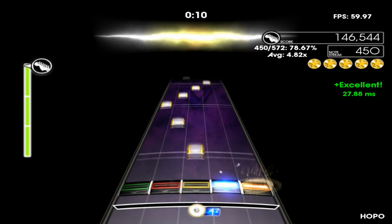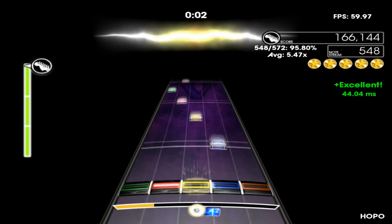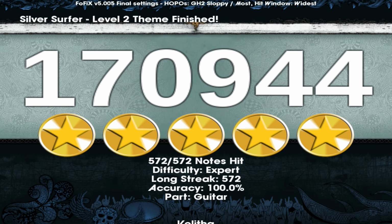These sweeps can be hard, but you gotta build up some one-hand speed to hit them. I don't really choke on them though. Ideally you want to have your star power for them, but for me, I really don't care about the score here. I actually had planned to do a nice change to FoFix and make all the notes only worth 20 points instead of 50 for your base point scoring. Just because I really don't care. I wanted to make them worth 1, but yeah, that would be kind of funny.